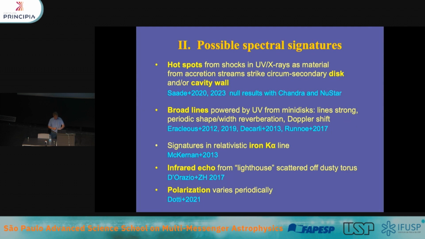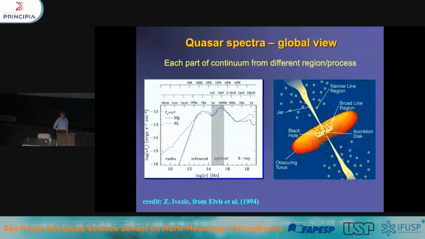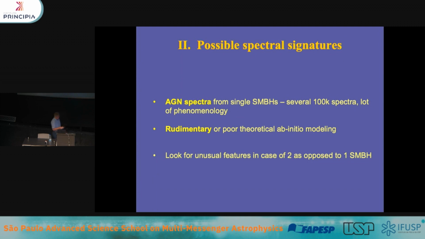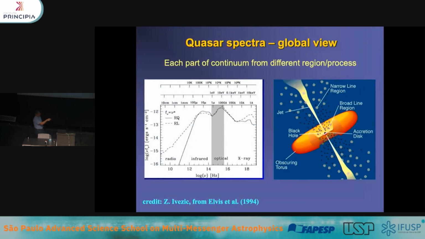I think, let's see, there are two more things I listed here. One is the infrared echo. If you have a binary over here, and this is the obscuring torus, then in the infrared you see the emission which is illuminated by the black hole from the optical and UV emission, and is scattered on this obscuring torus and comes in the infrared towards us with a time delay. That has also been measured in quasars, and you can see that it also gets modified in case there's a binary, because the illumination of this torus becomes a little complicated. You have a binary which is moving around.